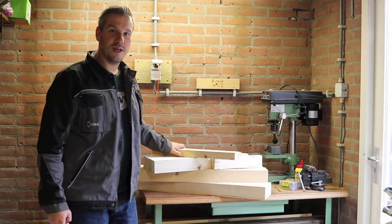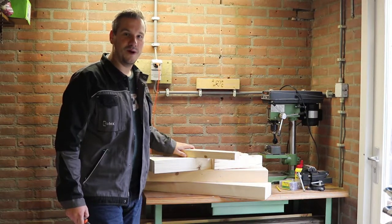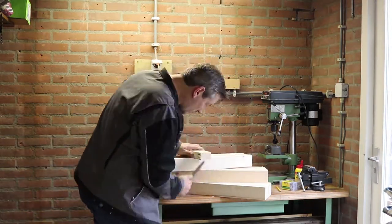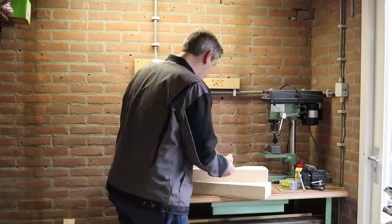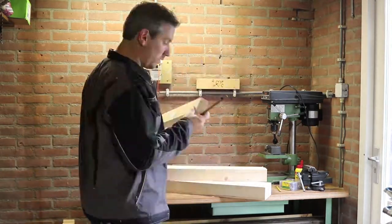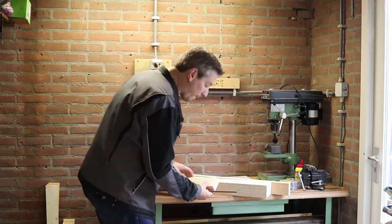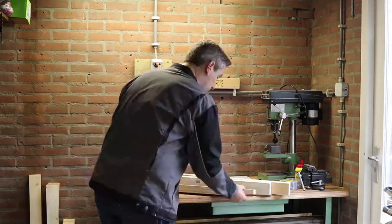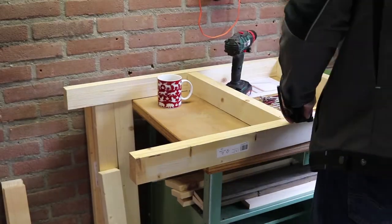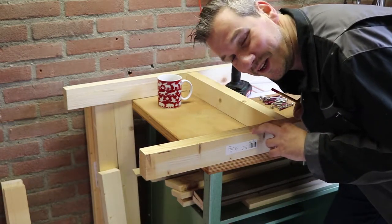So all the lumber has been cut to size. I will quickly clean the edges up a bit, and all we have to do after that is glue and screw. Alright, let's get to gluing and screwing. This also illustrates nicely why I needed a bigger bench.